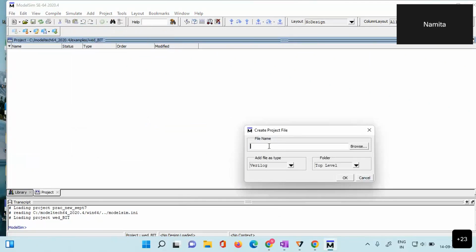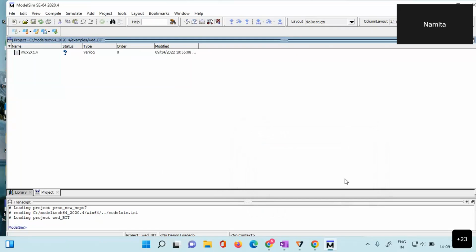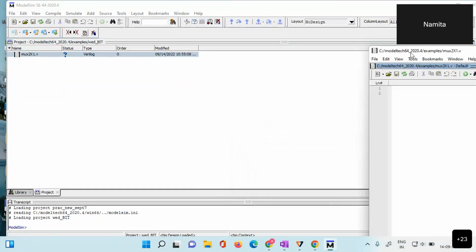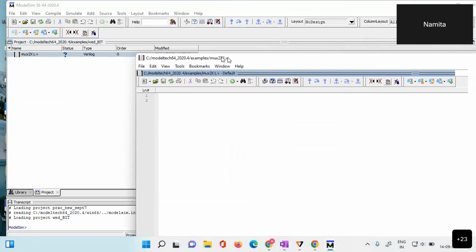Now I write the name mux2 cross 1. By default, it will take .v because in ModelSim we can write all these languages, and all of them can be simulated using this. So we need to select Verilog. Now we'll do OK. So it will give me the mux2 cross 1.v file. Now double click on this, it will open the text editor where we can type the code.